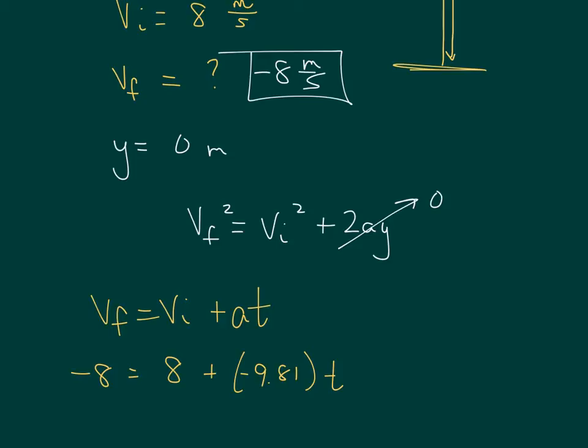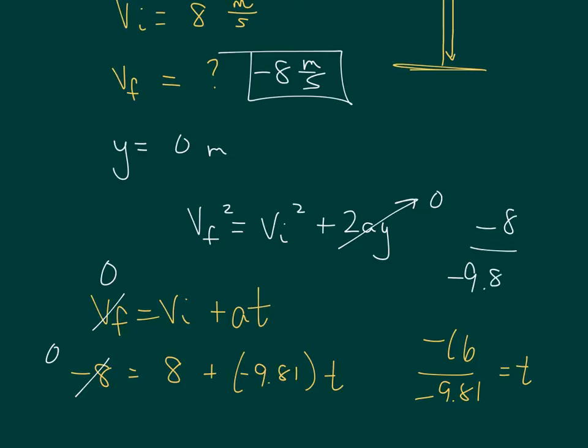Okay, so keep that in mind, all right? Negative 16 over negative 9.81. Now, if I did it the other way, where I found the time to get to the top and then doubled it, I would have to make my VF 0. This would become a 0, which would make this now negative 8 when you subtract it over this. So instead of a negative 16, you would get negative 8 over negative 9.81.